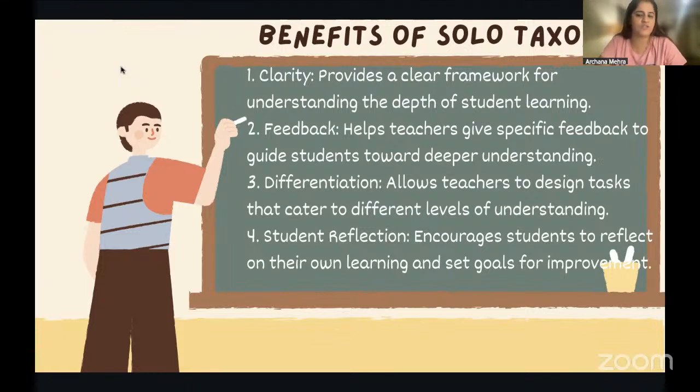Differentiation allows the teacher to design a task that caters to different levels of understanding, and students can be encouraged to reflect on their own learning, and then they can set goals for improvement. So this SOLO taxonomy suffices all these needs of the teaching and learning process: designing tasks to understand the depth, giving the feedback, differentiating, and then the child can also use this taxonomy, once he understands the rubric based on it, to set his own goal and to reflect.